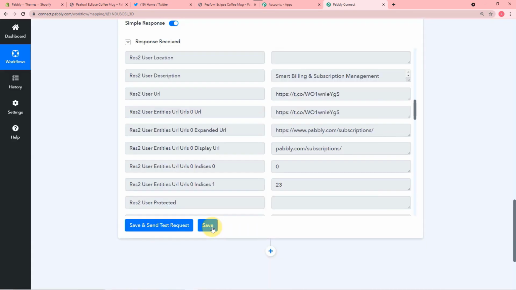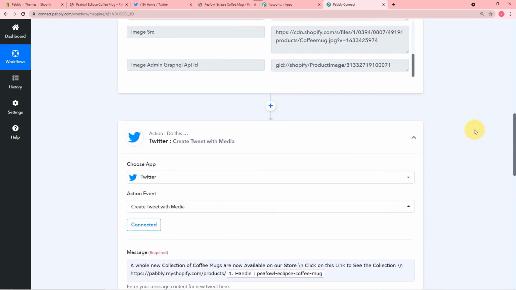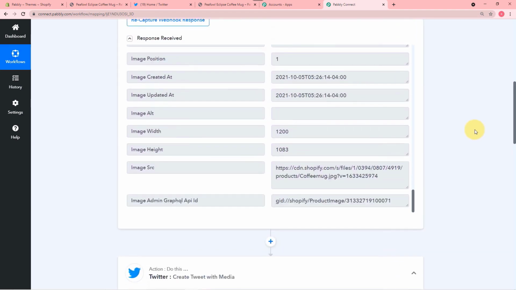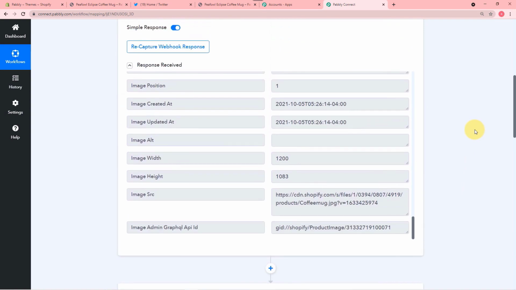Now let me tell you one more important thing, which is that you can use this workflow or make this workflow run 100 times in a month, because Pabbly Connect's free account provides you 100 free tasks every month. All right, so if 100 tasks are sufficient for your work, you can use the Pabbly Connect free account for free forever. And also, we are going to paste the link of the same workflow in the description box, so you can clone that workflow link in your own Pabbly Connect free account and start using that link from now only.